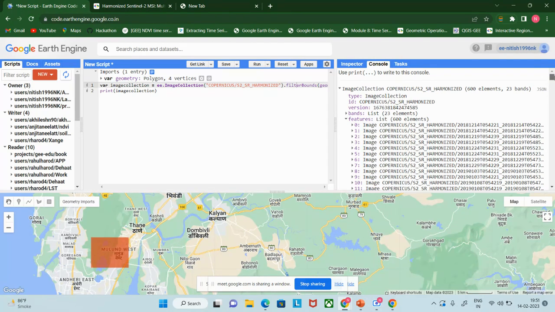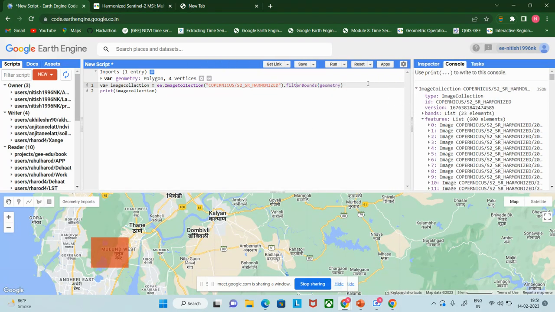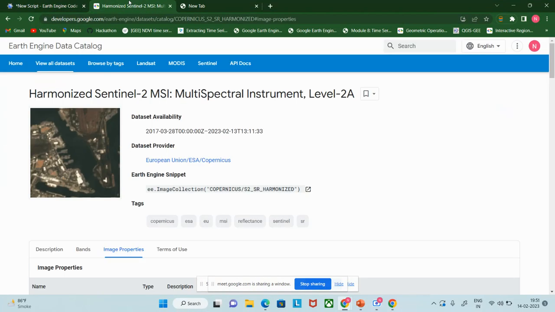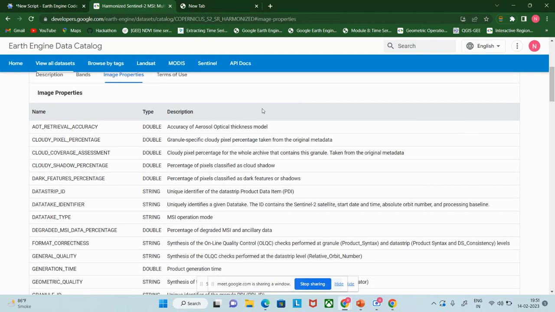So what we can do now is filter by date also. But first, let's filter by cloud. In image properties, if we go, the name is written as cloudy pixel percentage.